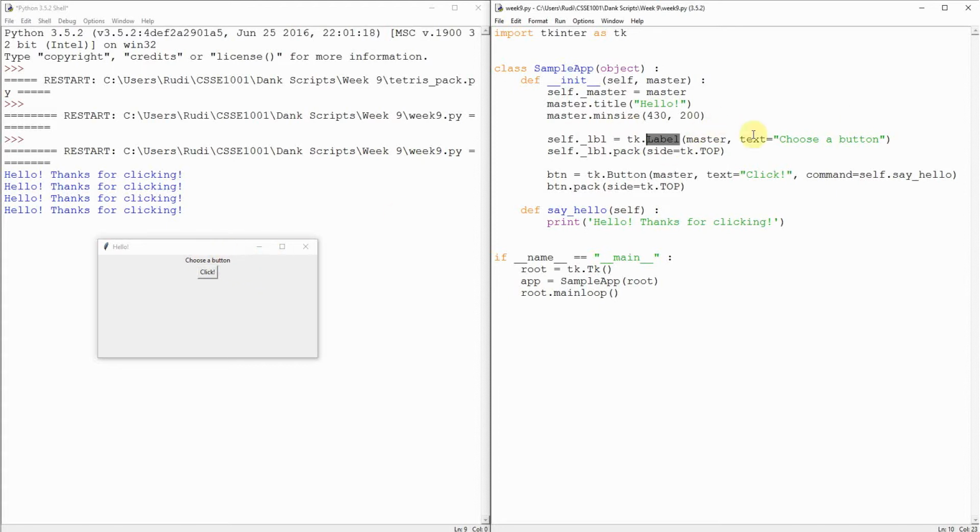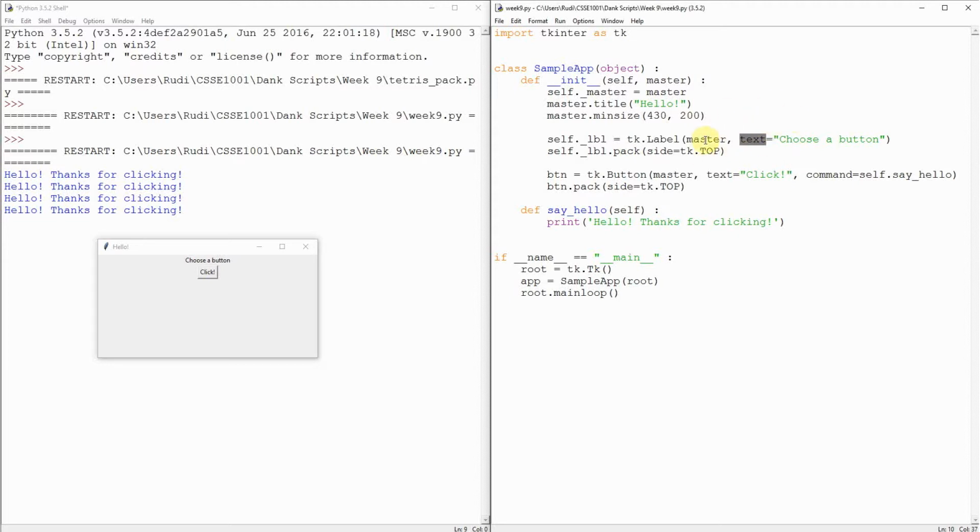So let's just look at the parameters we're using when we're setting something up. Whenever we make a widget in our GUI, the first thing we pass through is the thing we want to put it inside, right? In this case, our master box is our overall container. So if we want to put our label in the master box, we pass through master as the first parameter. After that, we've got all these keyword arguments that we can pass through, right?